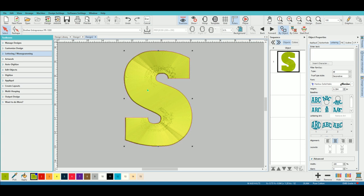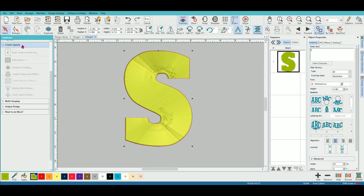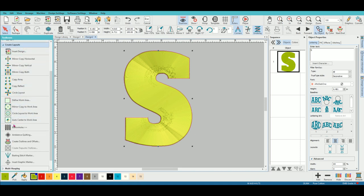That's awesome. So we're going to select it and we are going to go all the way down to create layouts. That's one of my favorite places to be. And we're going to go right here to create outlines and offsets. And if you don't have Hatch embroidery software, then your software should have an outline feature.